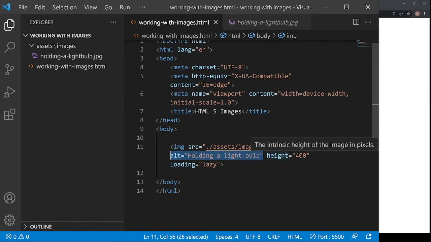And then we have height, which sets the intrinsic height. You can just hover over this, and it tells us about it: set the intrinsic height of the image in pixels. And if you don't know what a pixel is, it's just another unit of measurement, right? Growing up, we have centimeters, decimeters, millimeters, milligrams, and the rest.